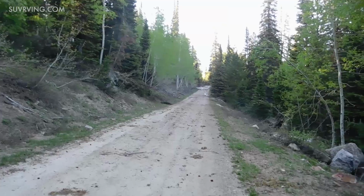One of my little side hobbies is to hike to the highest point in each county in Utah. And one of the county high points is just along this road and then up a hill a little bit. So I have been here before, and if I remember right, there's a meadow further up ahead here, so I'm walking toward that meadow to see what it's like now.